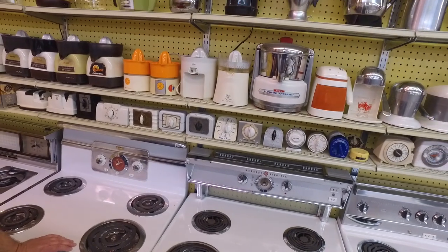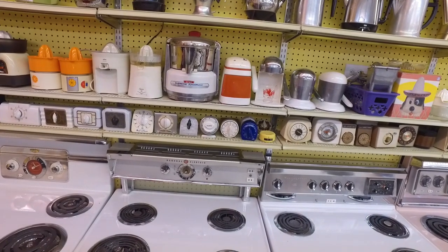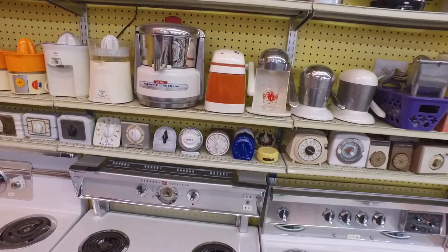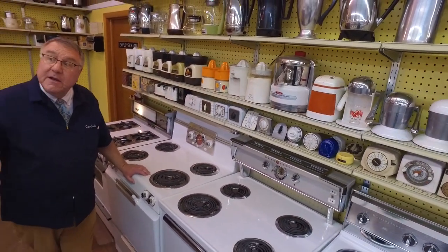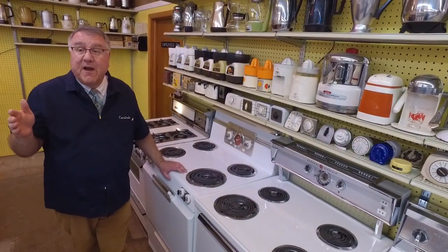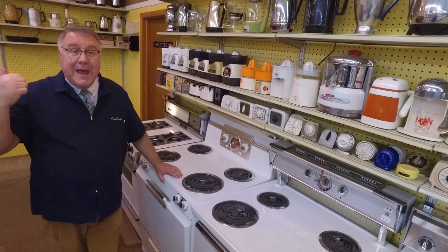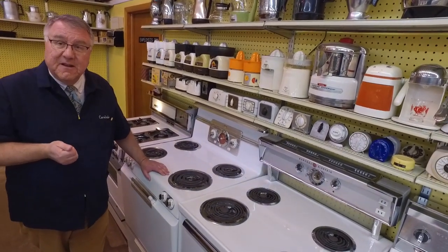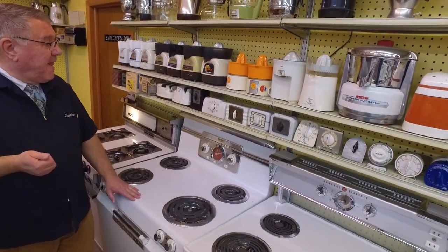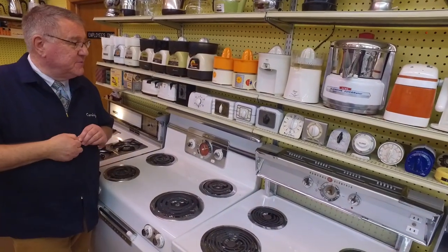Timers were very important, and they're still important — because if you didn't have a clock on your stove and something needed to bake for, say, 35 minutes, well, you could either watch a clock or just set a timer for 35 minutes that'll ding or buzz or ring to tell you to get it out of the oven. We take it for granted now that timers are built in, and everybody has a device with a clock or timer built in.